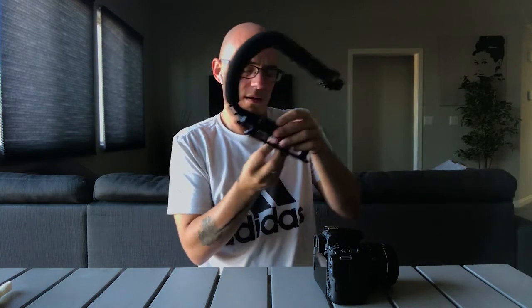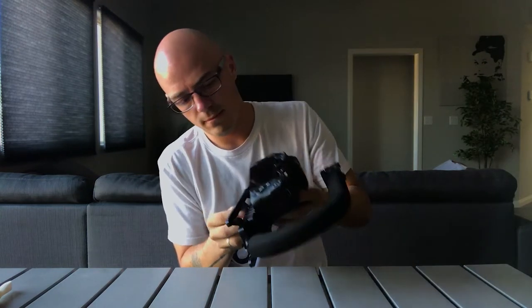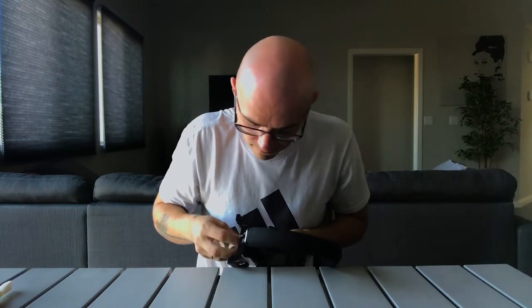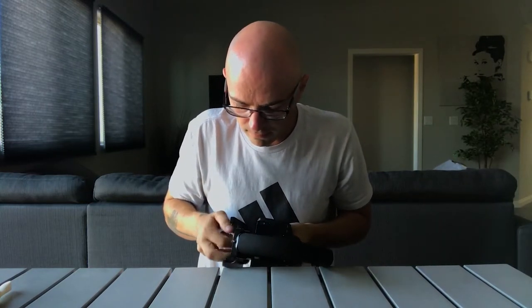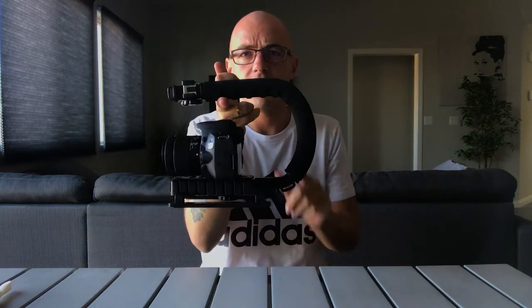We're on the phone right now — I'm using my AirPod as audio. What we're going to do is mount this to the camera; you're gonna see how easy this is without instructions. The main thing here is trying to get your camera balanced so that you have a nice steady axis point. That was really good on my first try. If you have a big lens, you want it a little bit further back so you have a nice center of gravity.